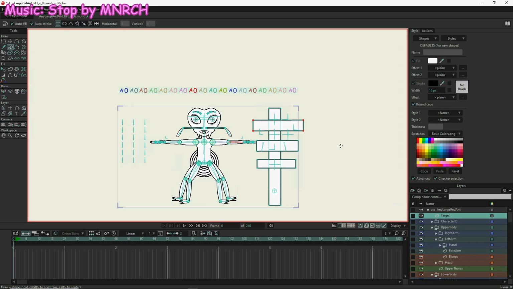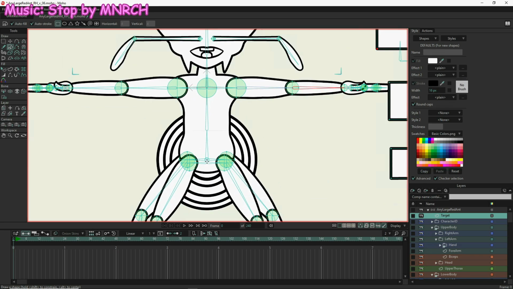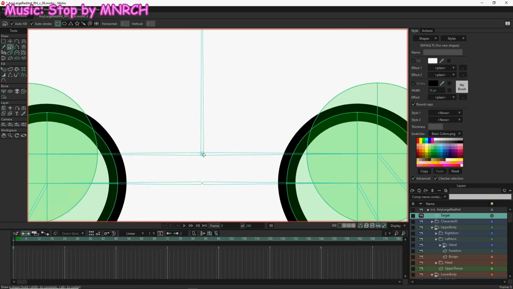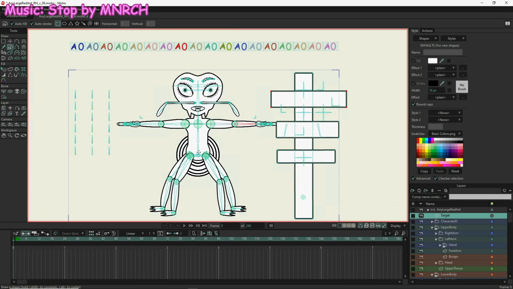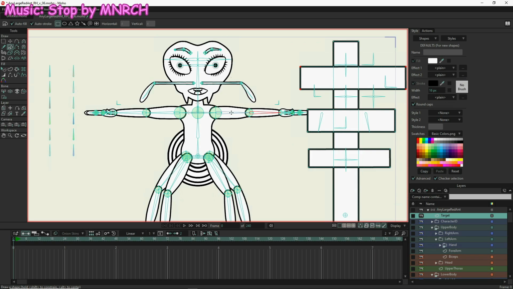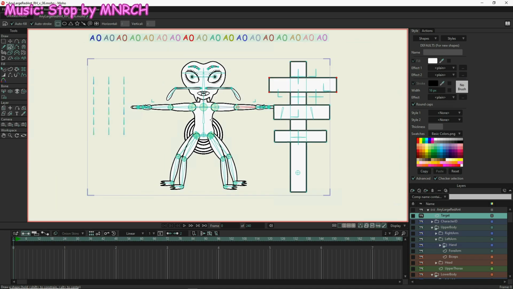I could use each of these strings. One string supports the entire puppet. In this case, it's this core bone, pin bone right here, that supports the entire puppet. If that bone moves, the puppet moves. Everything on the puppet moves.